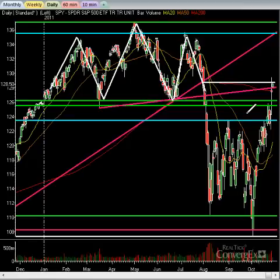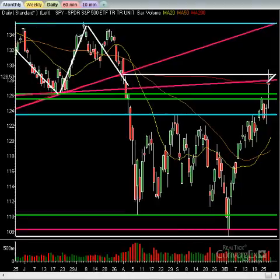Short term, you have to think the market needs a breather. It has to come back in. I think much of this move up has been a short squeeze, kind of catching lots of people off guard because of the excessive nature of this move. The low to the high move, 20% on the S&P 500. I mean, think about that. In about a month's time, a 20% move up in the markets. You don't see that very often in history, folks, if ever.